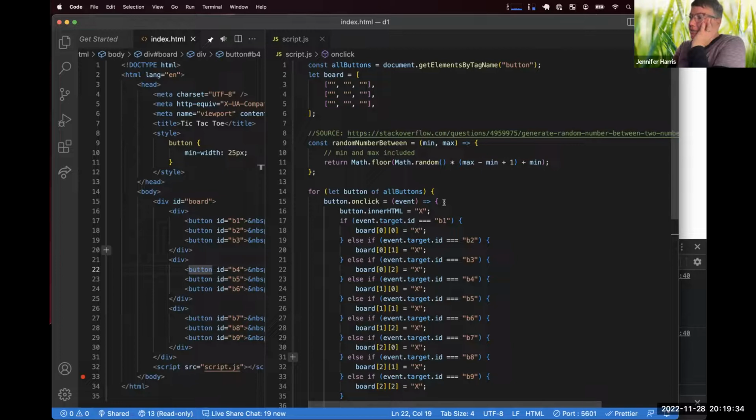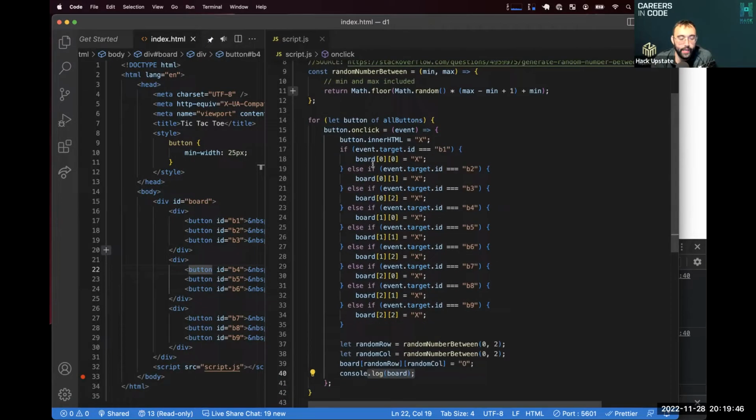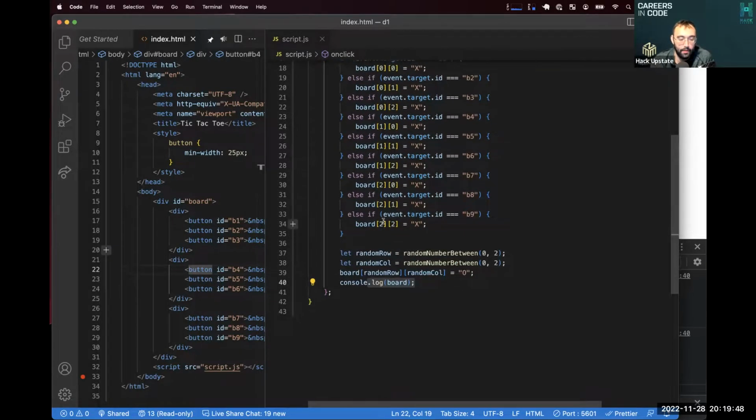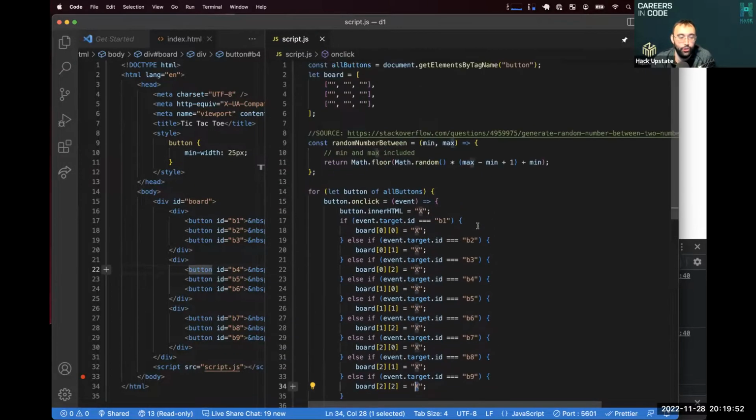Yeah. Remember why we've got the arrays with the empty values? Because if we said, hey, set board 2 to an X, if 2 didn't exist down here already, we would get an error that that index didn't exist.